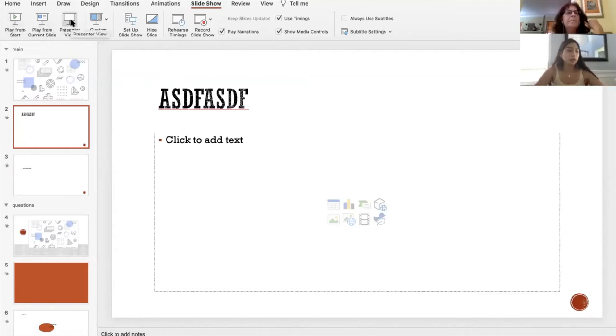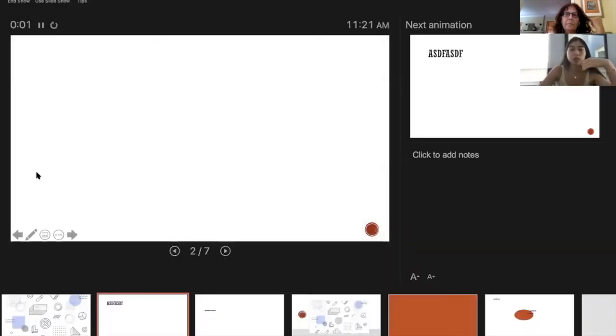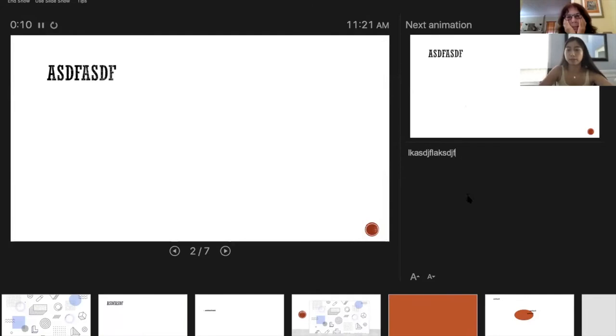You can do presenter view. This is used when you want to see your slides and you're sharing your screen on the bigger screen. So for instance, if you're giving a presentation to a big group and everything is projected on a screen, you would do presenter view, which would show the audience these slides. And on your end, it would show which slide you're on, which slide is next, and any notes that you want to add.